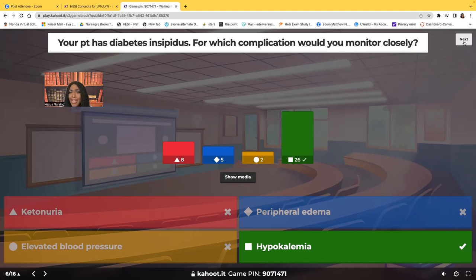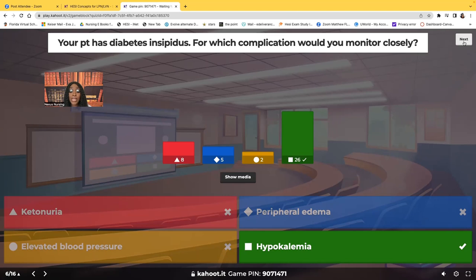We're not going to see elevated blood pressure, because remember what blood pressure is. All blood pressure is the pressure that's being exerted against the vessel walls. Well, you gotta have blood and fluids for that to happen. If you have diabetes insipidus, you're getting rid of all your fluids, right? So the blood pressure is going to be low. It's not going to be high. And lastly, well, I talked about those three. So let's get to the correct answer.